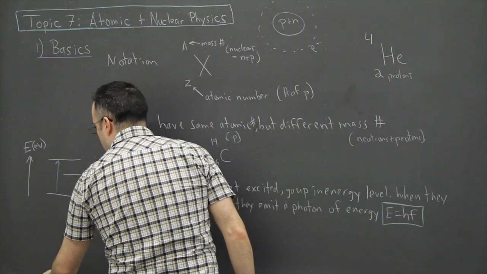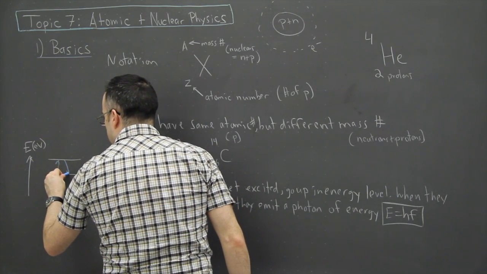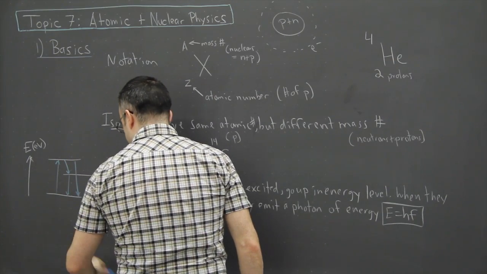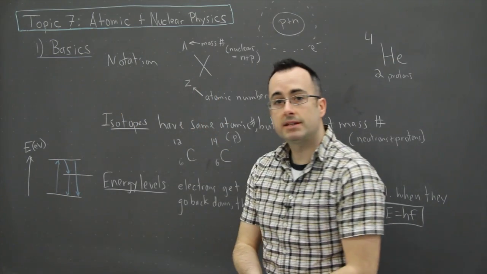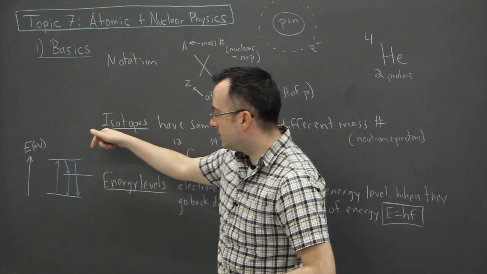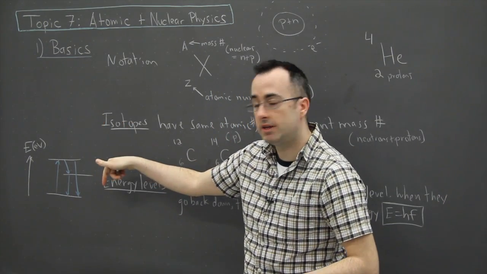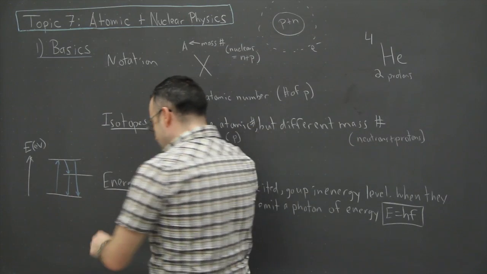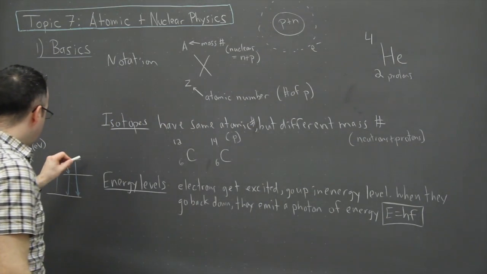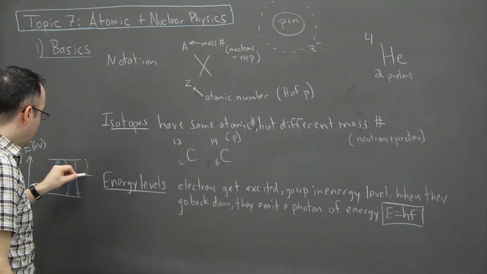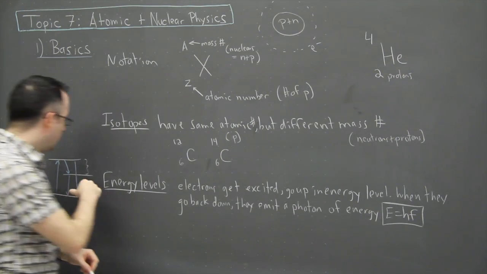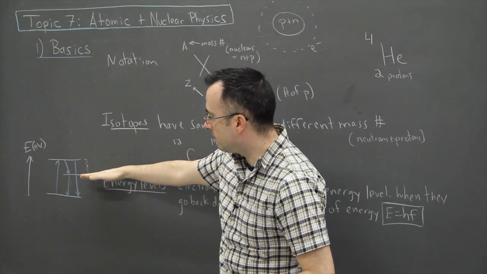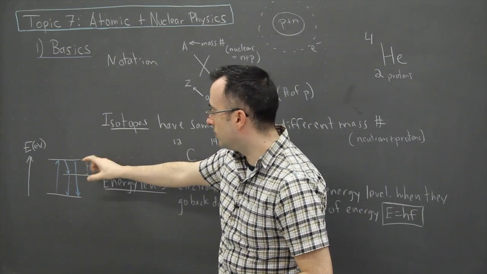And then maybe it decides to go back down. Maybe there's like another energy level down here, so maybe it decides to go back down. So maybe it goes down here, maybe then it goes back down, or maybe it just goes all the way back down. What this means is that each time this electron goes down in energy, it's going to emit a photon, and that photon, that piece of light so to speak, is going to have an energy based on whatever this difference is. So however much energy there was here minus however much energy this was, or whatever energy that was, then that right there would be E equals hf.